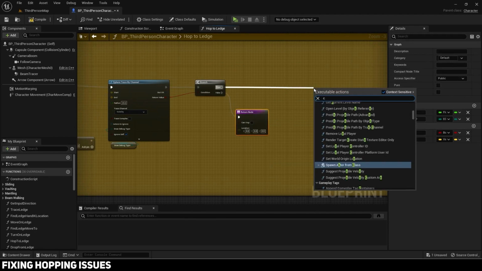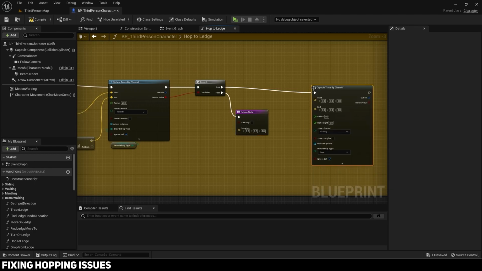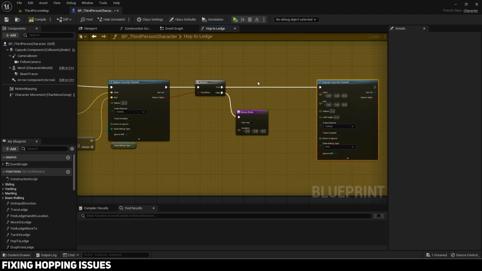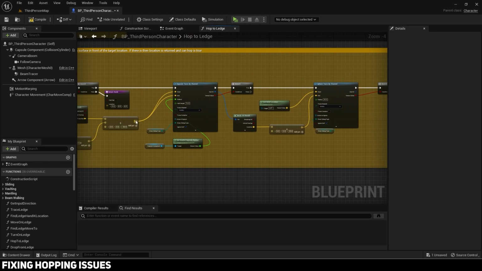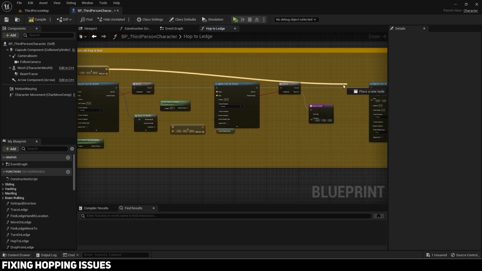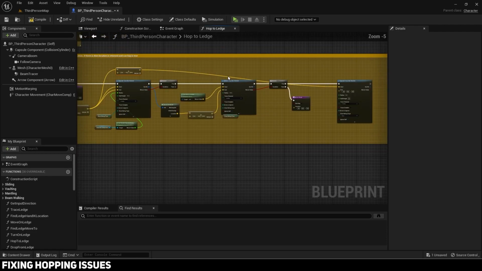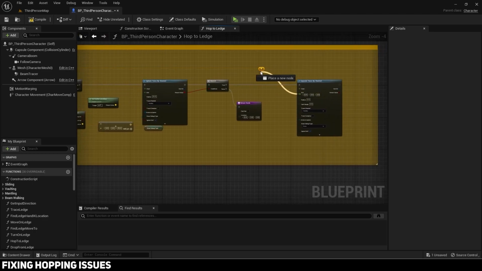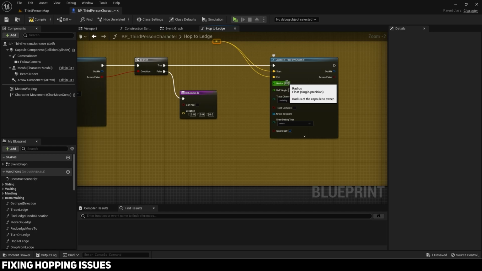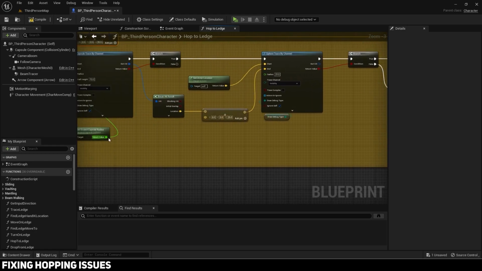If true then add a capsule trace by channel. Add a vector to this previous add vector. Z will be 50. Set this as the start and end of the capsule trace. The radius will be the capsule's radius.